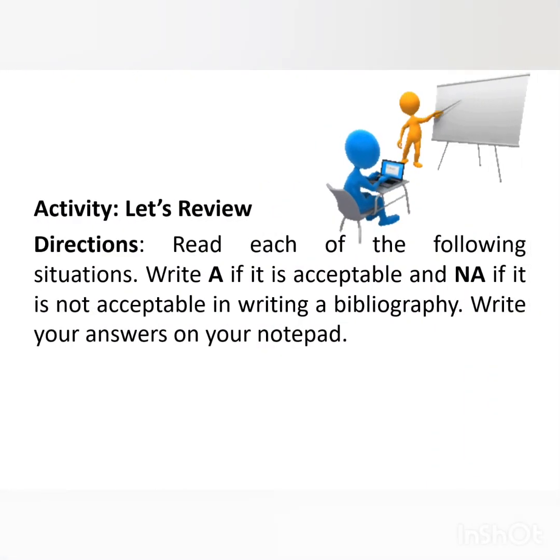So before this lesson, you learned about the proper ways of citing sources. Let us see if you can still remember some of the important concepts. Let's review. Read each of the following situations. Write A if it is acceptable and NA if it is not acceptable in writing a bibliography. Write your answers on your notepad.